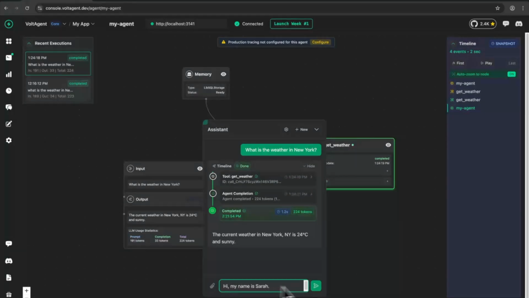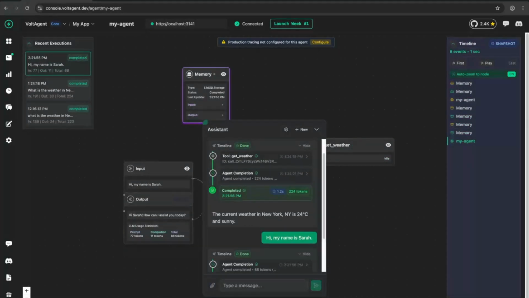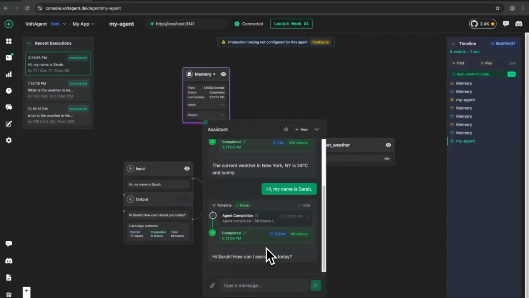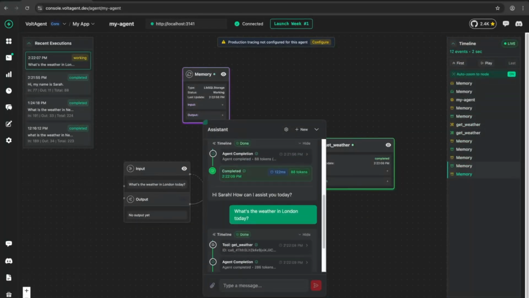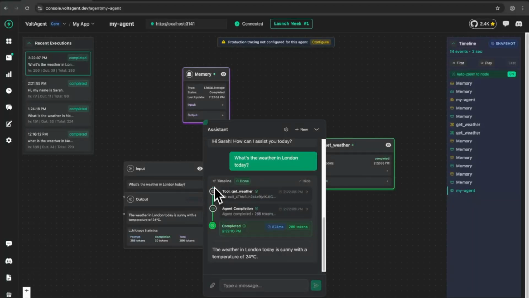Now let's test it. I'll send a message saying, "My name is Sarah," in the chat. You'll see that the chatbot will respond by calling us Sarah. From now on, it knows our name and will remember it in future messages. Let's ask about the weather to see a different type of response. The tool ran and gave us the current weather info.